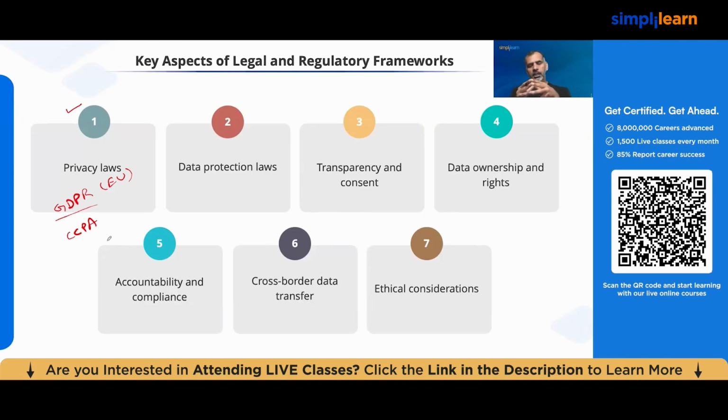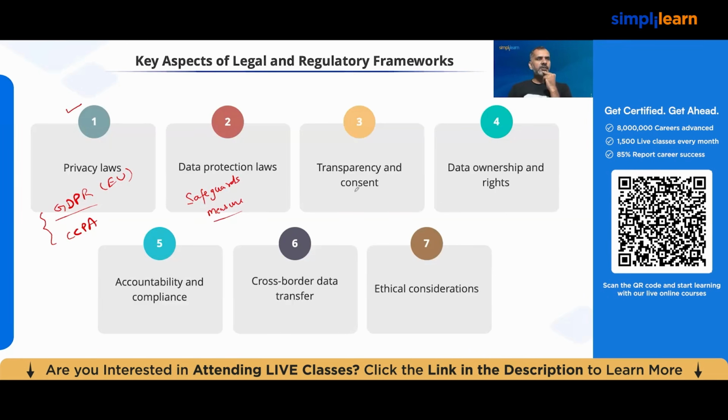That individual could be a customer, a client of a particular service provider company, a bank customer or a telecom customer, any customer. So this is where we have a specific set of rules that defines the privacy framework of any individual's personal information. Then we talk about data protection laws. These laws outline the different kinds of safeguards and measures that data organizations need to implement whenever they store the data. This is all related to what we call data protection laws. And these laws apply not only while an organization is storing the data, but also when it is sharing the data.